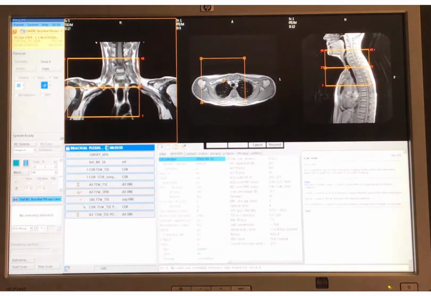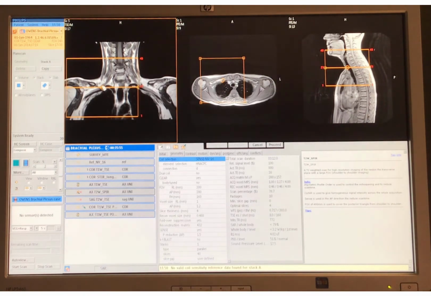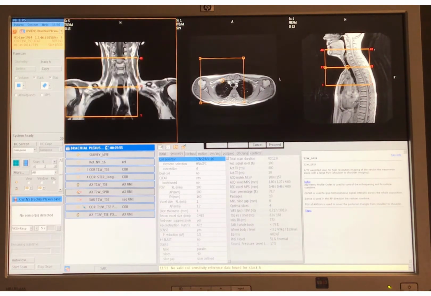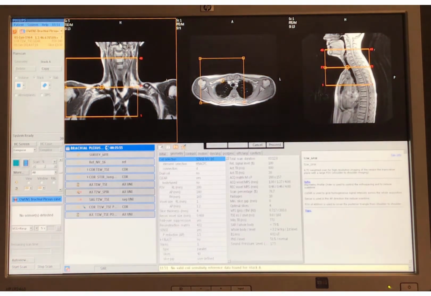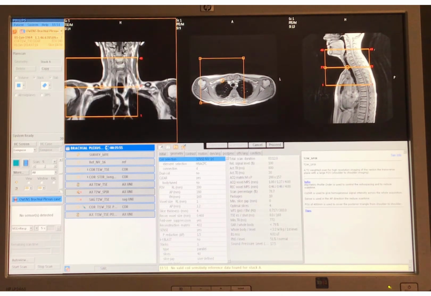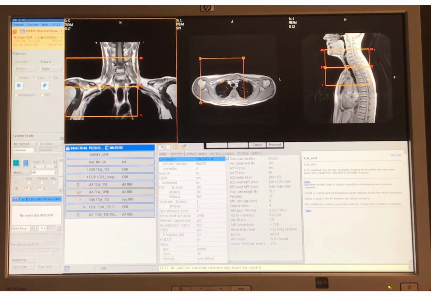So I'm going to turn off my slices just so I can get my angle. If I look at where this brachial plexus is coming down off of, again, I can page through, and I know that up here is C2, then C3, and then the start of C4. I can also page through where I see the brachial plexus, the divisions and into the cords right above the subclavian here. I'm going to angle and do an oblique angle of this brachial plexus. Some places might do a straight axial, others will do an oblique.